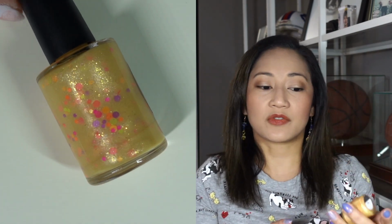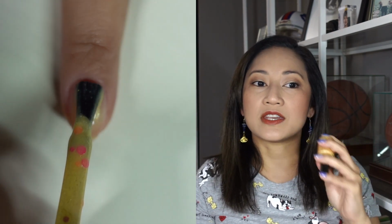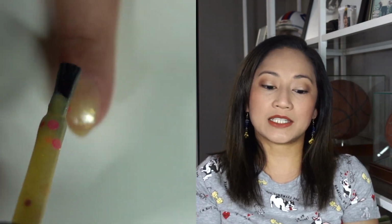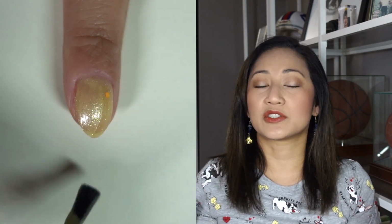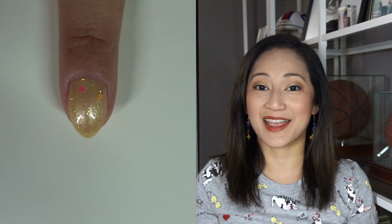turn this upside down for a few minutes before I actually swatched it, and unfortunately this needed to be manipulated, so I didn't get as much glitter payoff as all the other glitter Crellies that MJ Lacquer has made, and I'm so proud to say that I have all of them. I'm really happy about that fact.